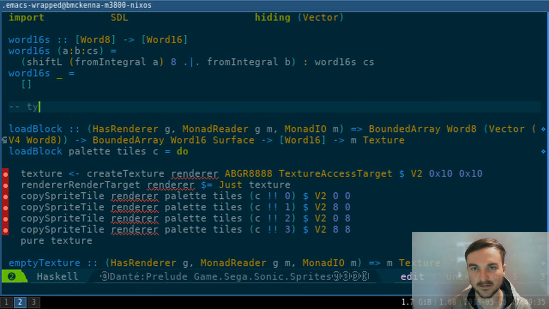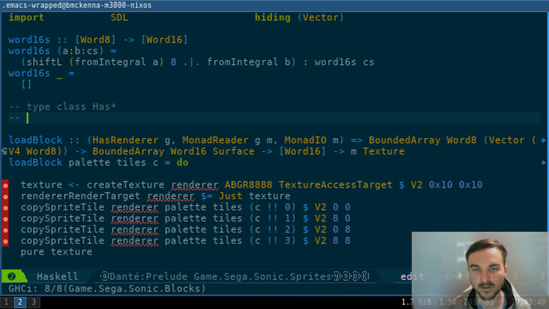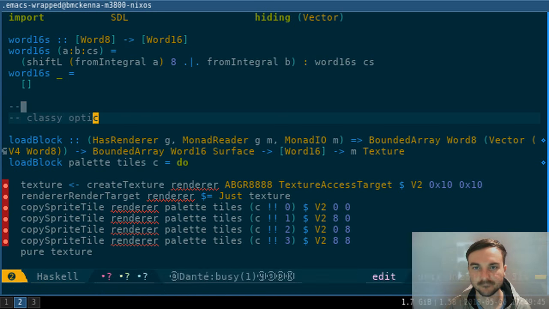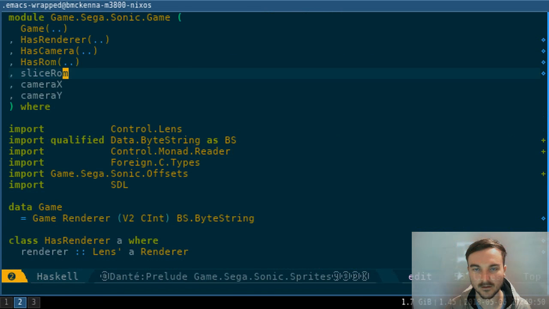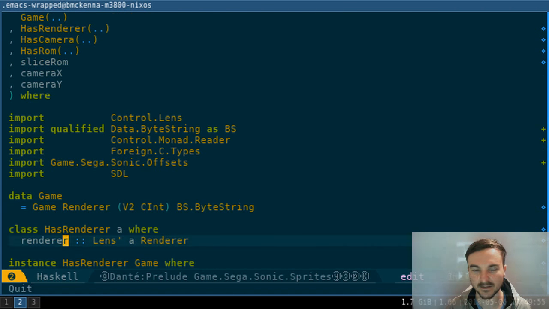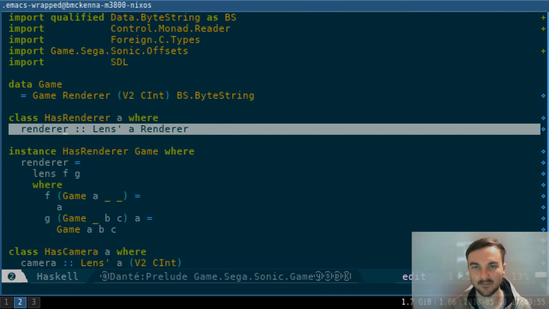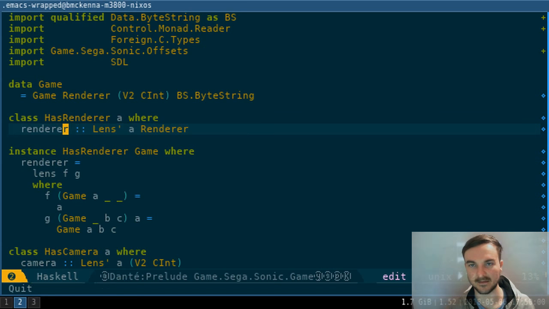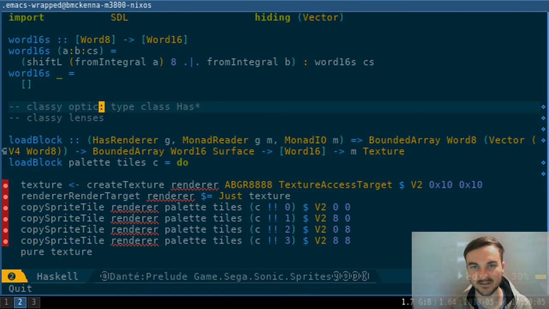If you've got a type class that starts with has, we call that a classy optic. In these cases, specifically they're classy lenses, because the actual method on the type class is a lens. So we sometimes call these classy lenses, or the more general form is classy optics.